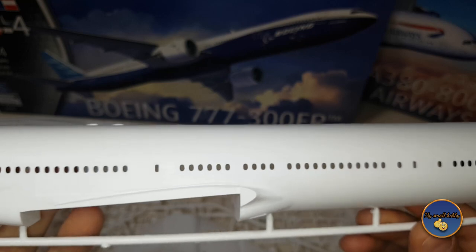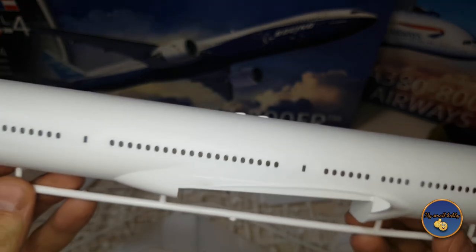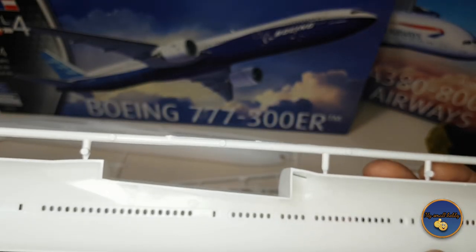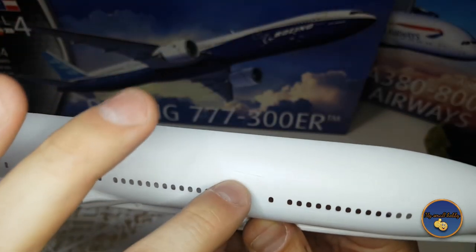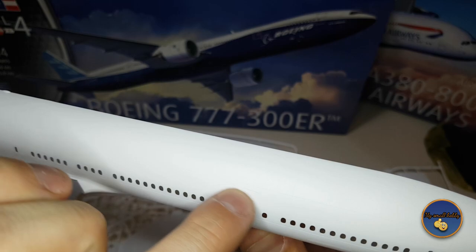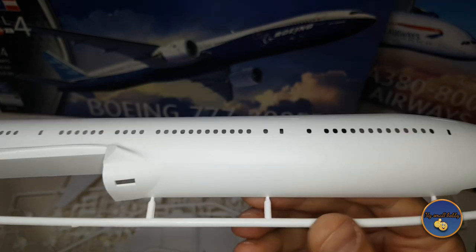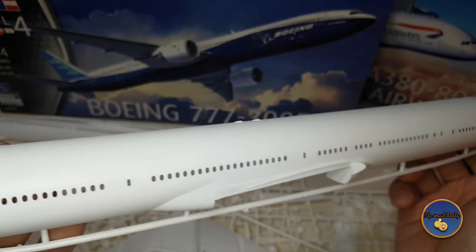I mean, absolutely, I have yet to see anything wrong. There are maybe just tiny little things, but that's nothing. That's almost Tamiya style quality. Hopefully there are no fit issues. And yeah, look at that. Even on the surface, you have these little rain gutters, raised detail, wow, beautiful. Cargo compartment, beautiful. It's just fantastic.